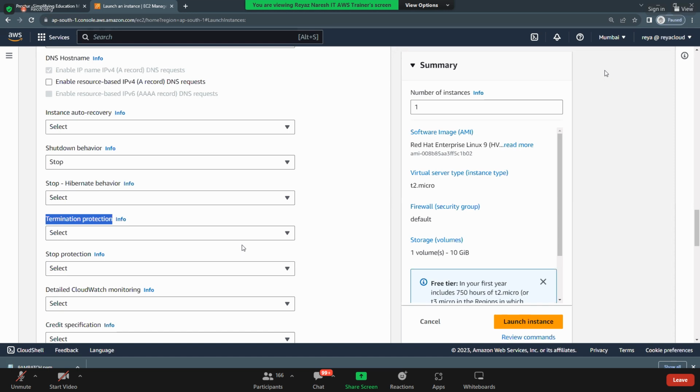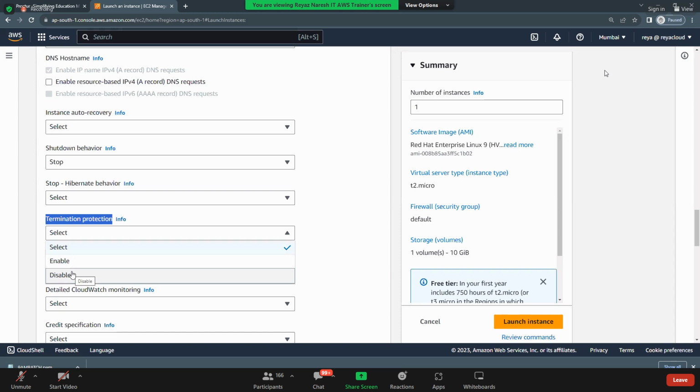So to avoid this kind of unnecessary things, what we can do is termination protection. I should go and enable it. If I enable termination protection, what will happen? Can you terminate the EC2 instance? No. By the time you come on Monday after having a glass of buttermilk, when you are terminating the EC2 instance, it will say termination protection is enabled. Unless you go and disable this, you cannot terminate the EC2.